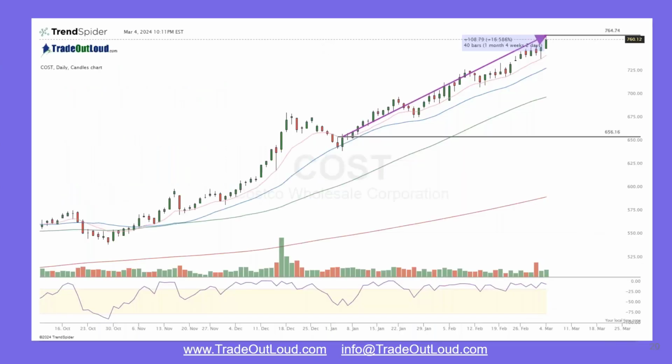7.2%. So let me give you some more examples here. This is Costco. I love this stock. I'm a Costco shopper. Every time I go there, the parking lot is full. You go inside, it's a complete zoo. So what does this mean? And plus the gold bars, I just posted an article this morning on Costco selling gold bars, and it's becoming quite a habit. And this is increasing their sales, and it's taking their sales to the roof.